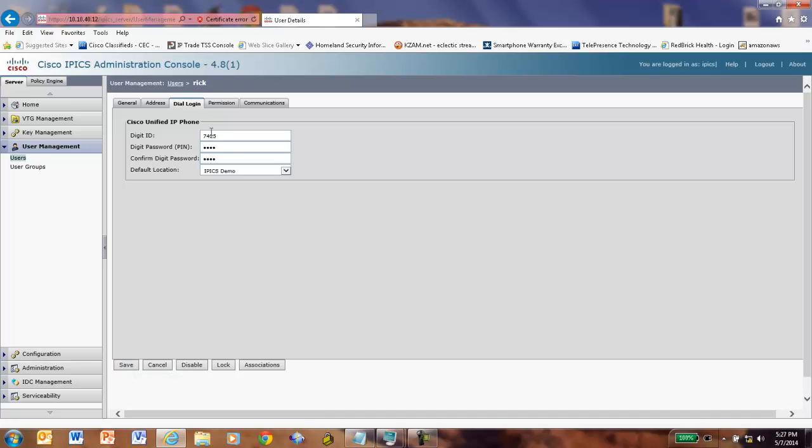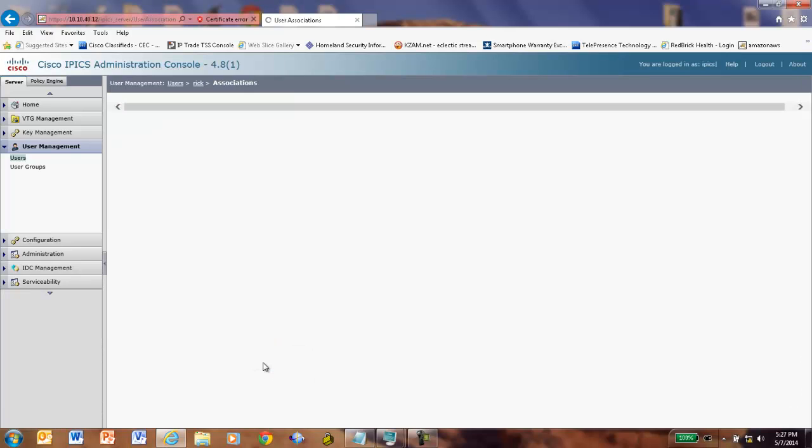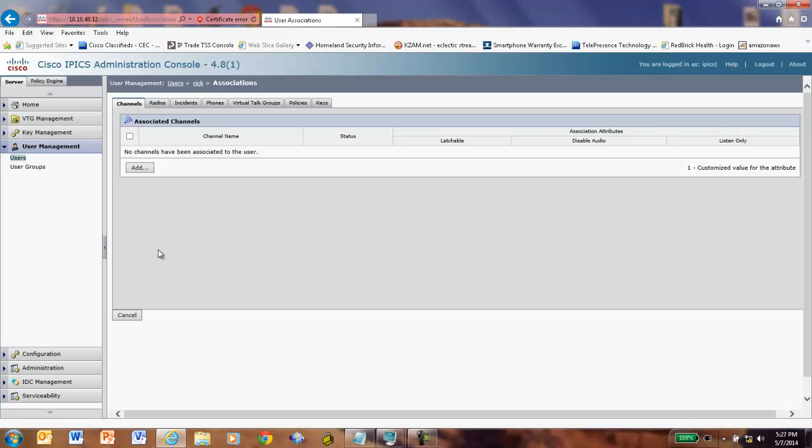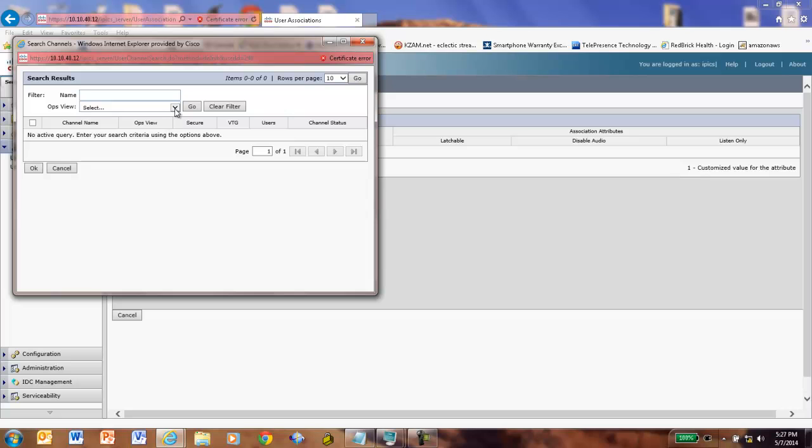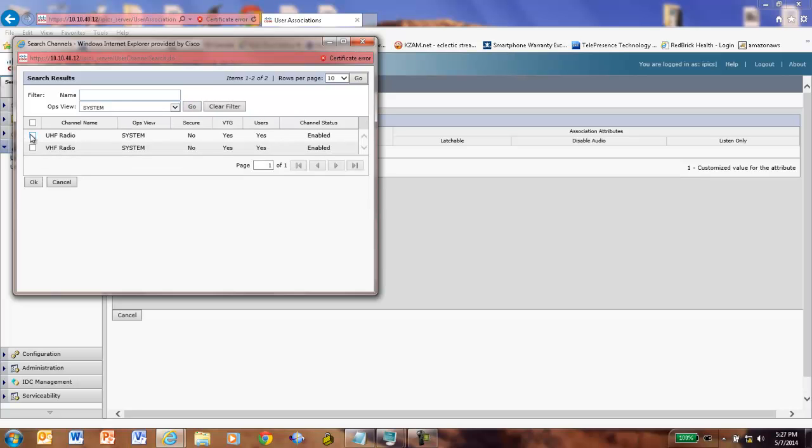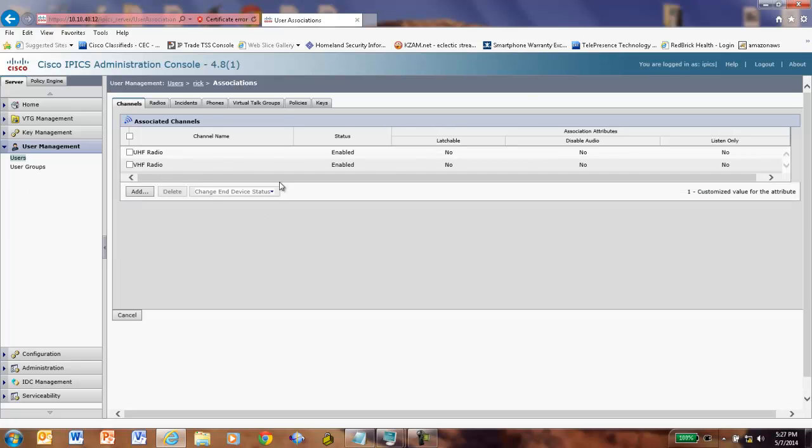Okay, now let's associate some channels to the user Rick so we can actually talk on something. We're going to say we're going to add some channels. I'm going to go to the System Ops view, say Go. I'm going to select both of these channels, say OK. Rick now has 2 radio channels he can talk on.